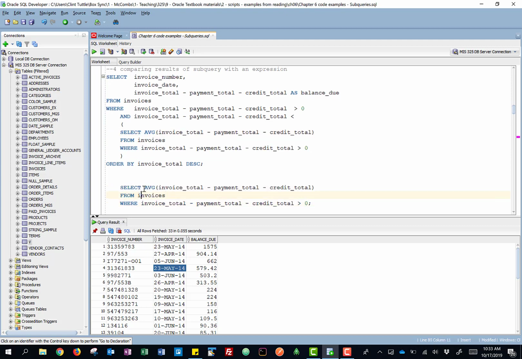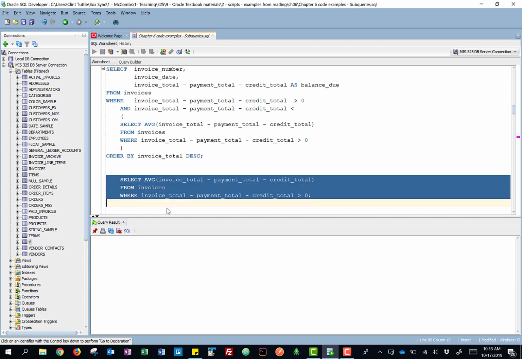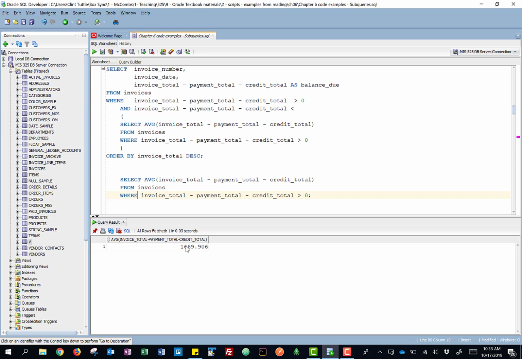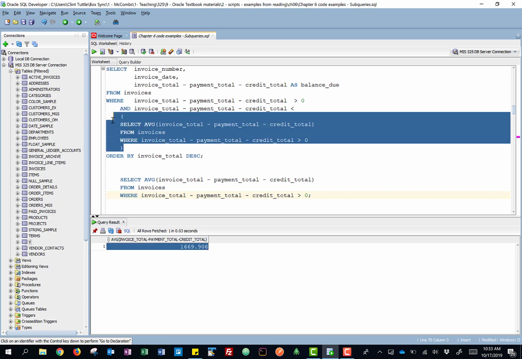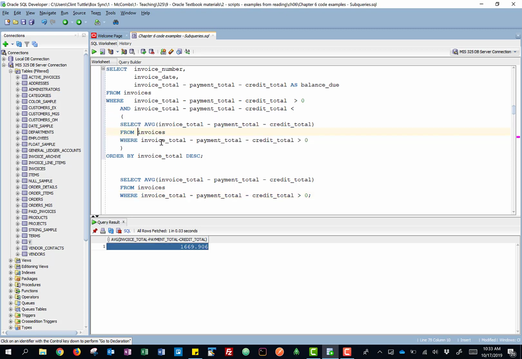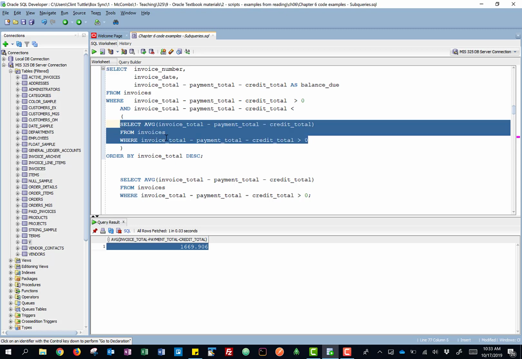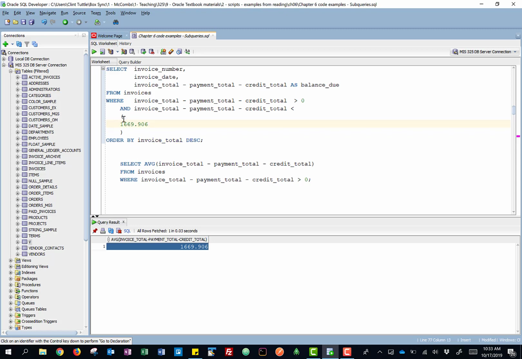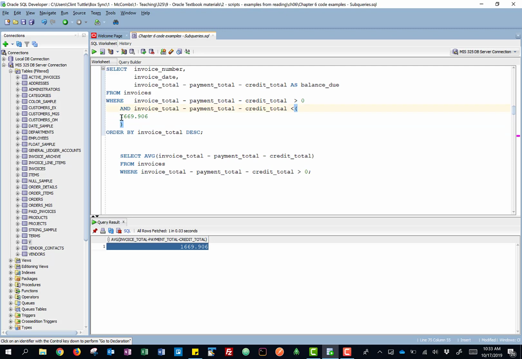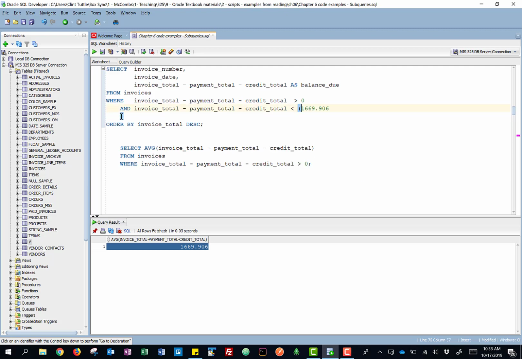Again, if you look at this, we know that we can take the average of an expression, and we know that the average balance due on this table is 16,906. If I were to take this query and replace the subquery with just this value, and to make it even easier to read, I'm going to space this out.